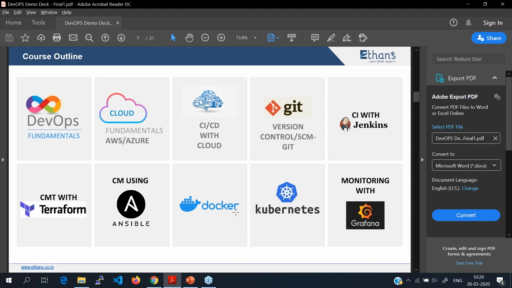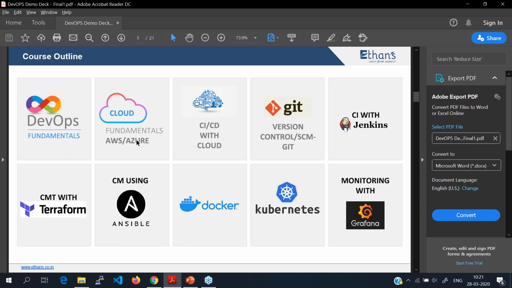If we talk about the tool portions, in Ethans, during the classes, we'll see what the tools are, and we will create a number of DevOps-based pipelines on the cloud, especially AWS and Azure. Okay, these clouds are completely free for 1 year, and we can create a number of resources as per our demand.